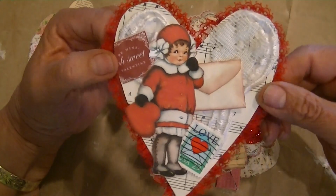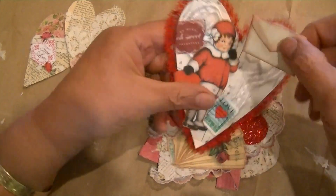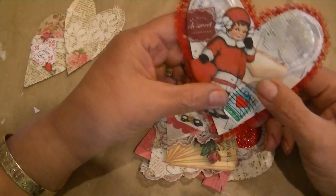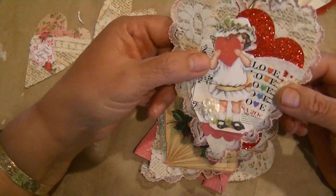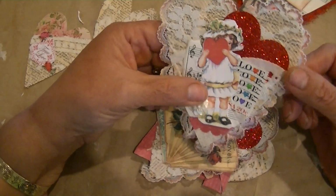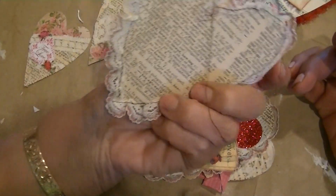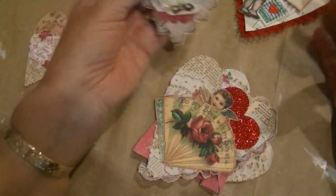So this is one right here, and I think she is so cute. There is a little tuck right here in the collage where you can put a little message behind this. So this could stand alone like this. Then I made this one. This is my second favorite image, and I had some stamps, a big bag of stamps, and there is a little tuck pocket back here. So instead of an envelope, I have this heart, and again, you will see that it has a book page base. And you can see both of them.